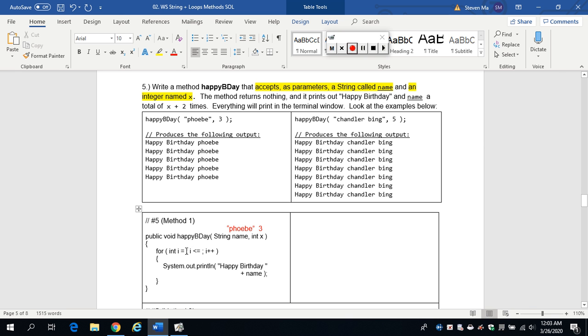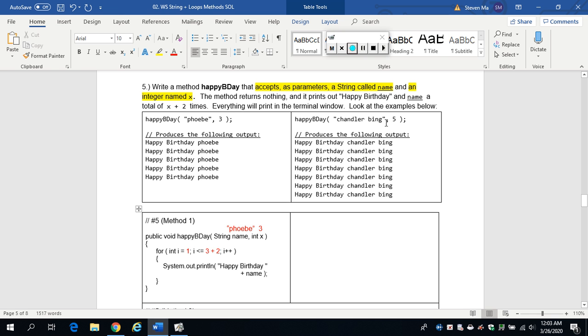We could start at int i equals 1, and if we go up to 3, that's going to print 3 times. But we want to print 5 times. So how many more times should we print? We could just put a 5 here, and that would work. Or instead of the 3, we could just do 3 plus 2. That looks like it works.